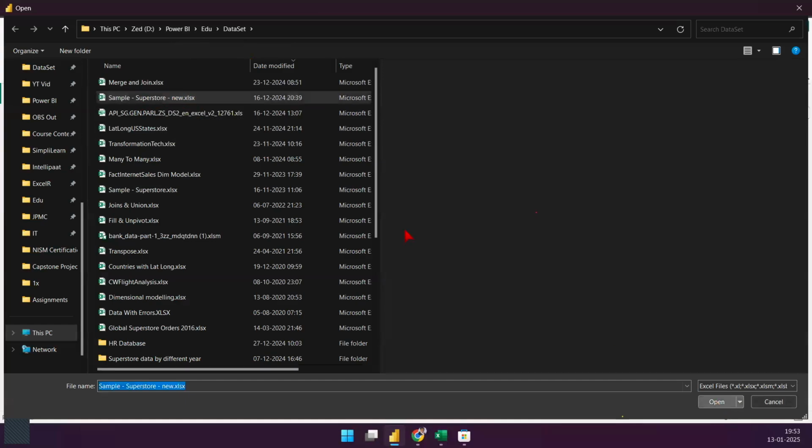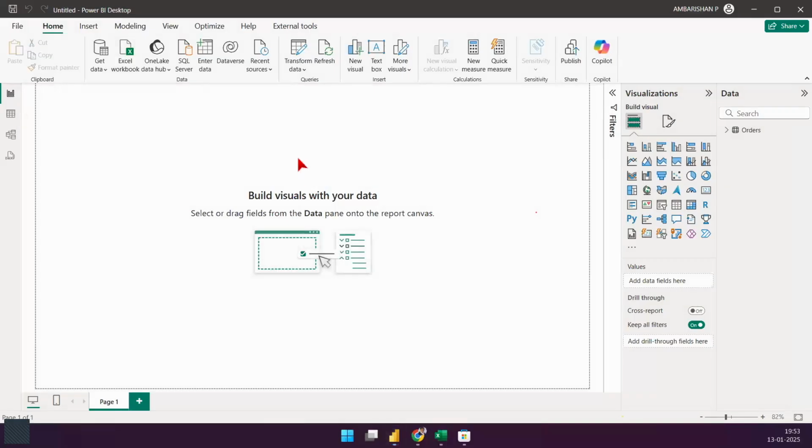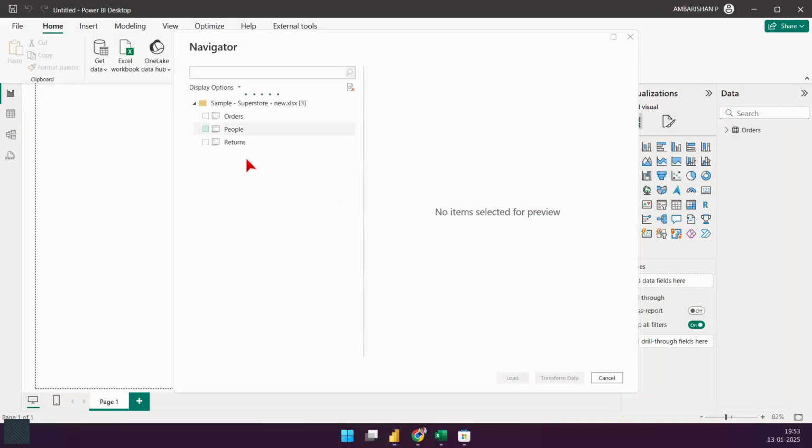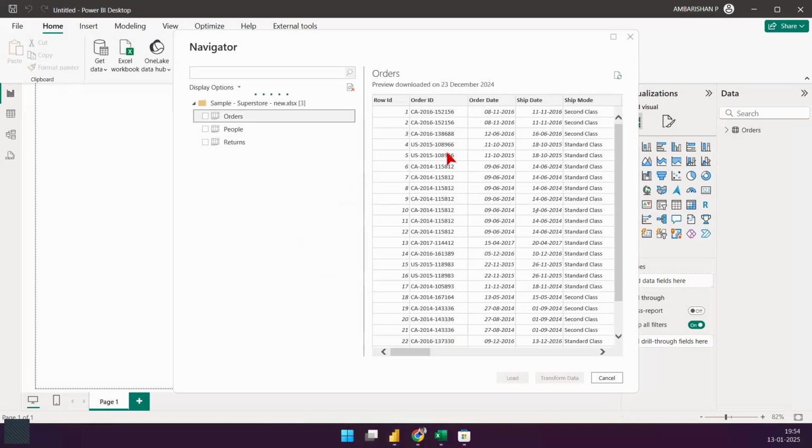And I'll just say open and we'll just go through those different details. Okay. Now this is our Navigator window that comes up. We have loaded the orders table. If you remember, the preview was just giving us nice, neat information that this table could be directly loaded. That's how this table was all there.